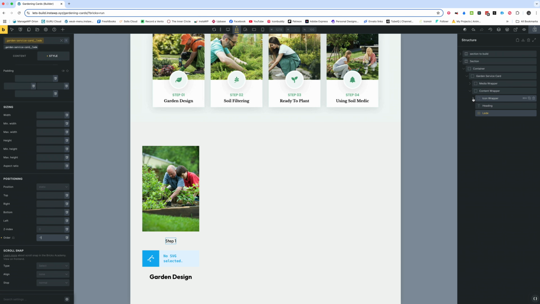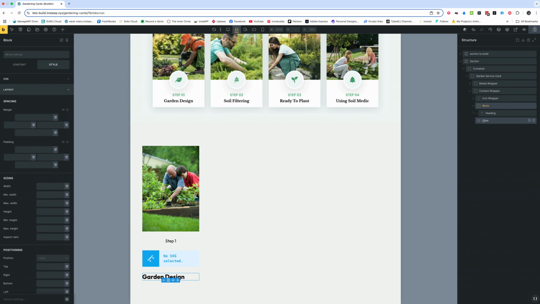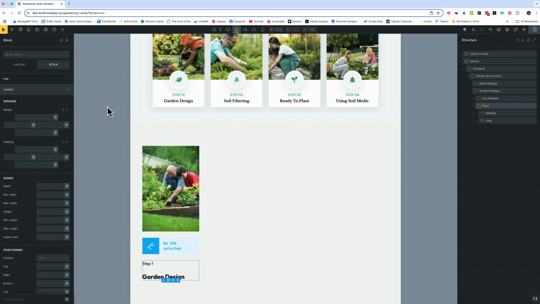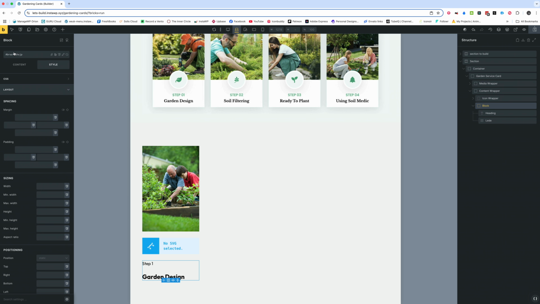I thought we had the icon. These need to be in their own wrap in a block, don't they? So let's put that in there. So that still works. This block needs to have the same class on it, so we will type that in.